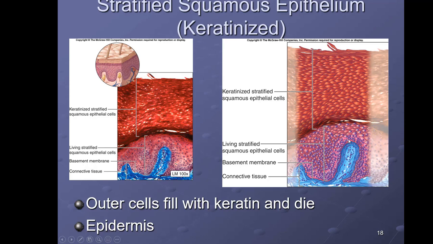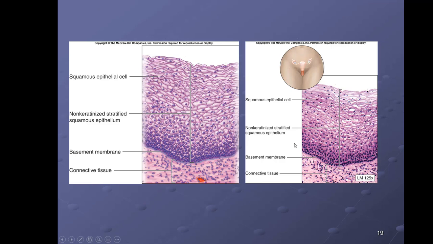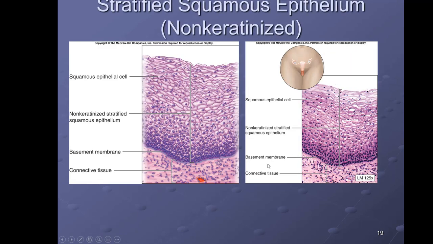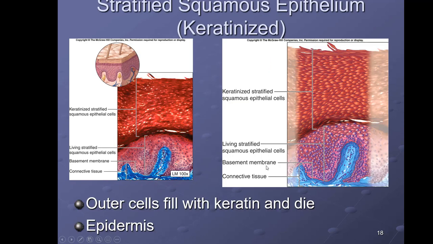And the other thing, since this is keratinized, at about this point right here, the cells fill with keratin and they die. So the cells that you're actually seeing on the skin are actually going to be dead. And so they fill with keratin, so keratin really dries them out. That's why your skin's dry. But it also kills the cells. So these are all dead cells going up to the surface. So alive, dead.